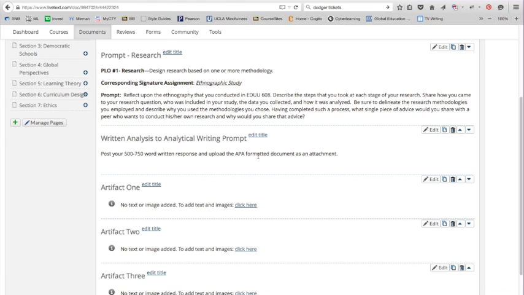Yes, they will still click in to double check the APA is perfect, because we all know when we copy and paste, sometimes APA gets jumbled. Sometimes a double space turns into a single or something that was italicized. I mean, you want it to be as perfect as you can, but we do understand the reality. So write it in a doc, attach the doc, upload the doc, but also copy and paste your content in so that it's that much more readily accessible for your assessor.